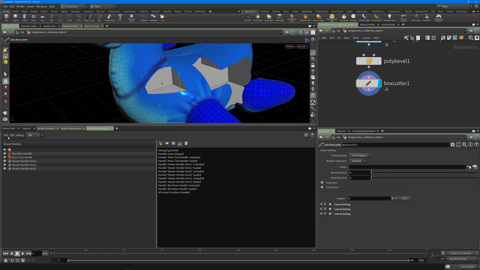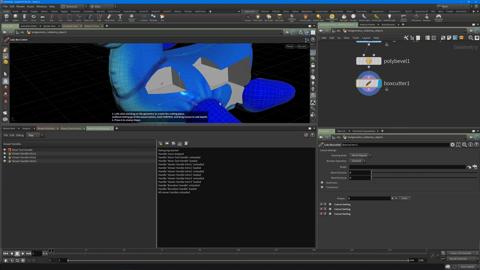If we're doing edits on disk, we can force reload all the handles as well. And we can even debug the handles as well. There are filters on here for the types of handles. Some handles are generic to all states, but most are defined for specific states. We can see all the states that are related to the SOP, and there's the move tool handle, and there's a viewer state handle, and all those other handles.